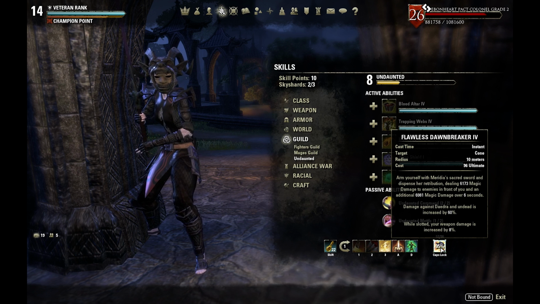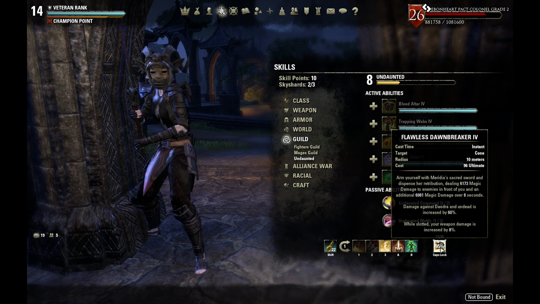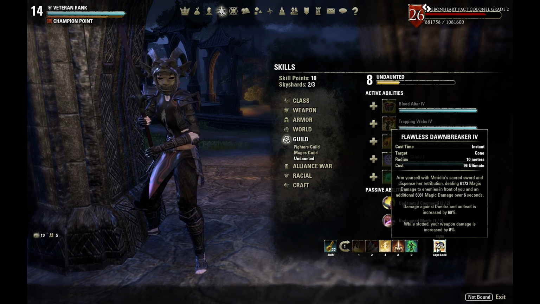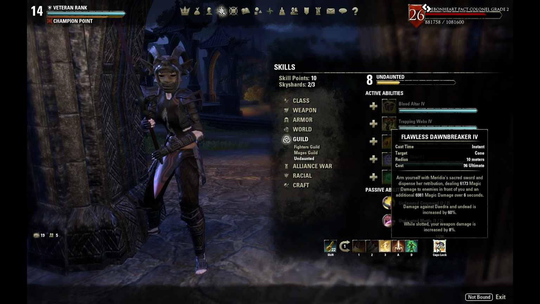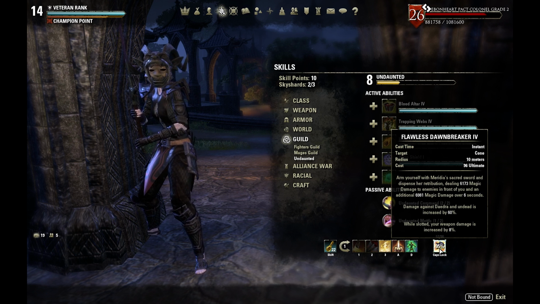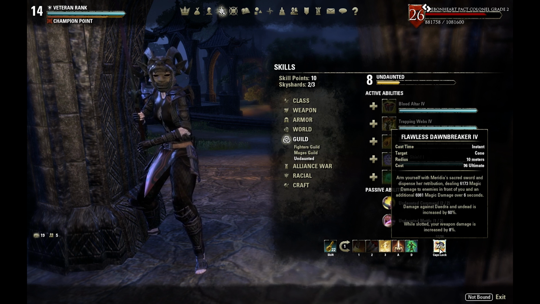And then for the ultimate on my Greatsword bar, I am using Flawless Dawnbreaker. And I'm using Flawless Dawnbreaker for two reasons. Number one, it gives me the 8% weapon damage bonus, which is excellent. I want to hit as hard as I can. And number two, I'm using it because of the spike damage that it can deal. If you use Flawless Dawnbreaker, it has a bit of a cast time to it before it hits its target, but you can block cancel it. So if you click Flawless Dawnbreaker and then follow it with a block, as soon as you click that block button, the Dawnbreaker will hit, so you can increase how quickly it's cast if you block cancel it right away.